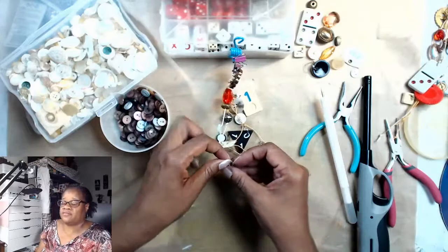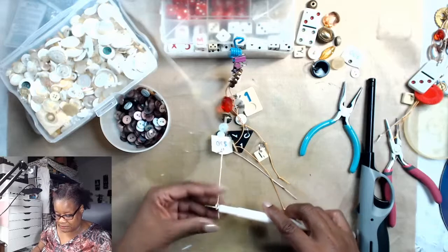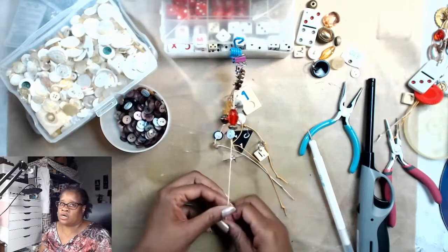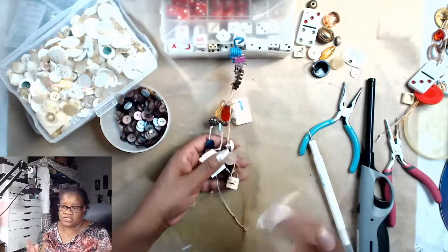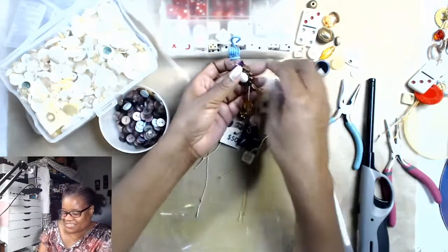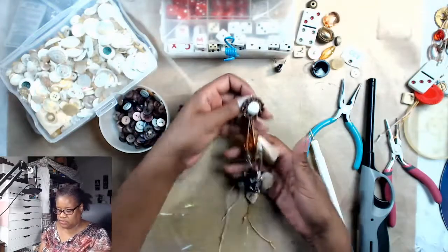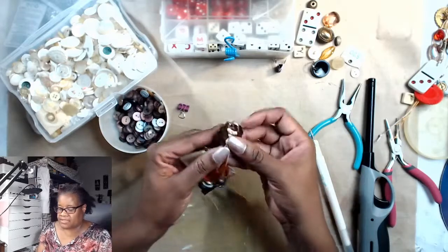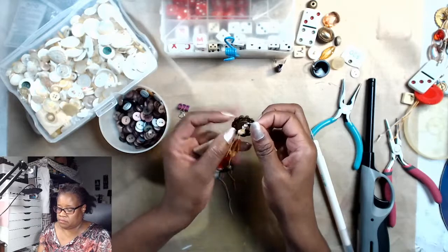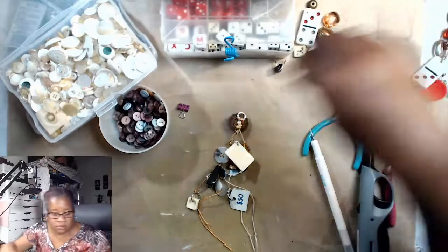So it's cool if you have a lot of game pieces, and all I'm using is game pieces and buttons. I was trying to figure out what else I could put on these, but you could add more charms to it later if you wanted to. If you have some other types of charms, which I do, but I was like, this is enough on these. All right, so now this is what it looks like, but it just has this one loop here, one jump ring.